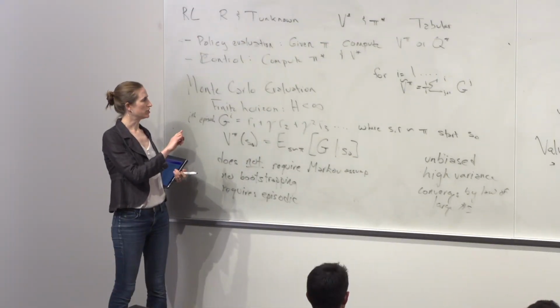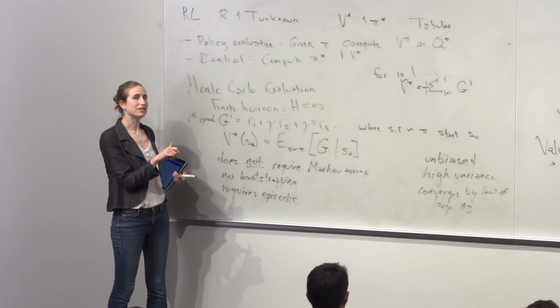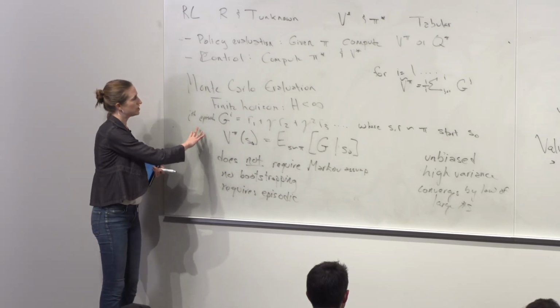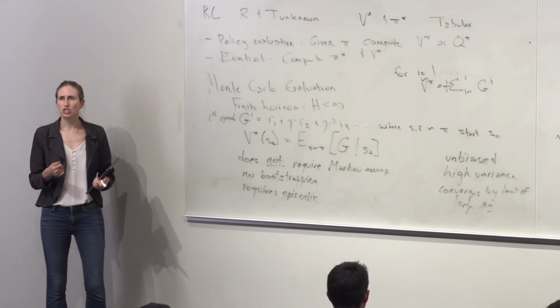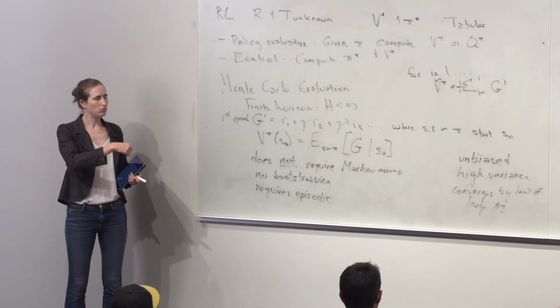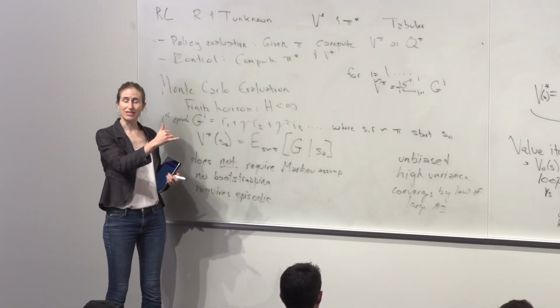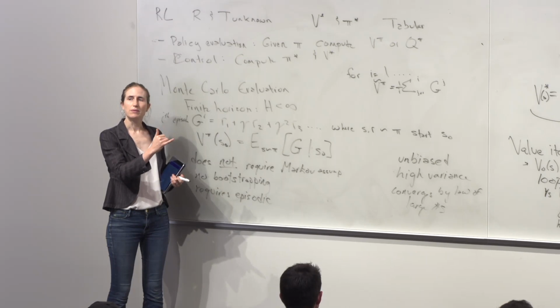So maybe there's two questions in there. One question is whether you can handle just having an infinite trajectory. A second question is whether or not maybe you can do multiple updates if you re-encounter S0. I think you're asking both of those. There is a version of Monte Carlo called every visit, which is every time you encounter S0 or a state you're wanting to estimate, you sum up the reward from that point to the end of the episode. That becomes a biased estimator.